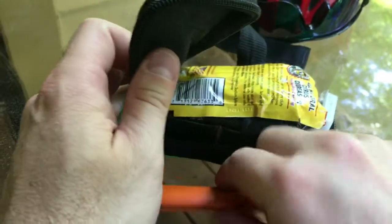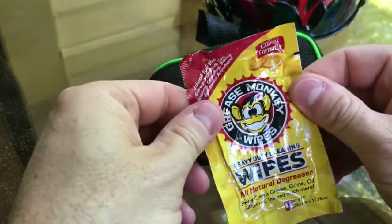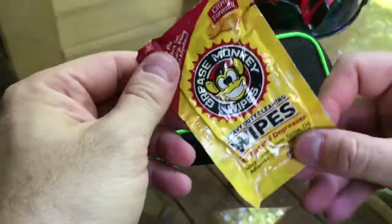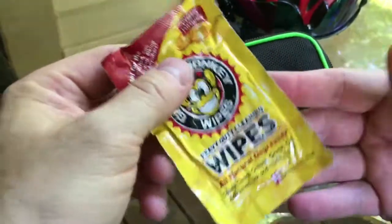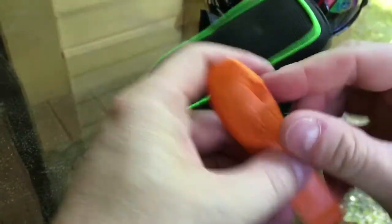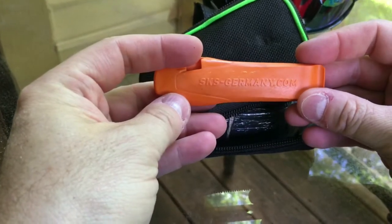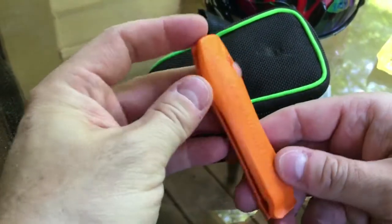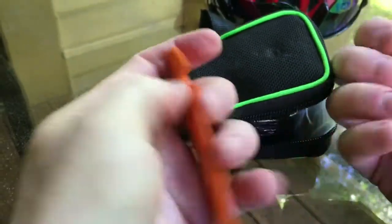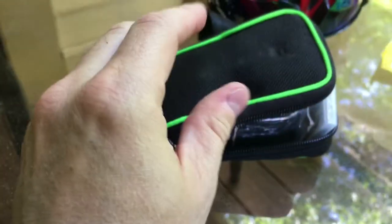Oops, stuff's already falling out. And the first thing I always carry is some Grease Monkey wipes. If you get a dropped chain or something, you've got to put it back on. These are really handy to clean up your hands, so you're not getting grease all over them. Next up, some nice tire levers. These are made in Germany, as you can see. SKS ones. They're very low profile. They snap together. It's been a while since I had to take them apart, but they come apart. So really nice.